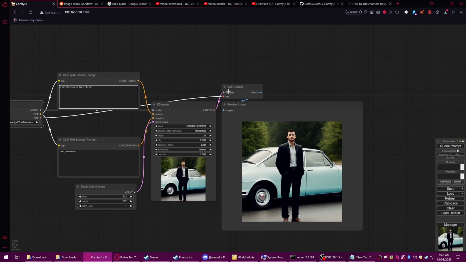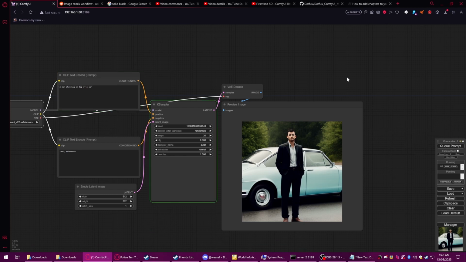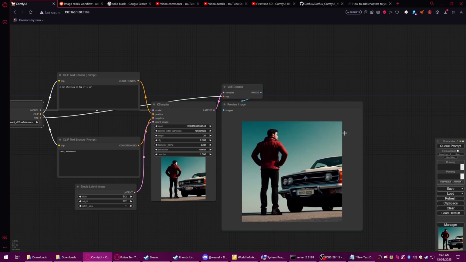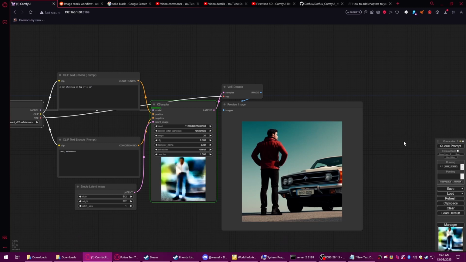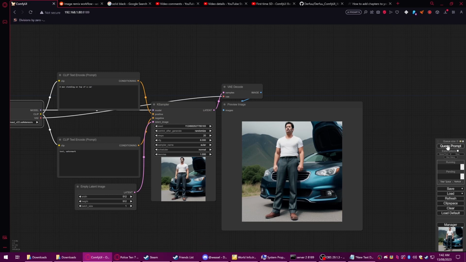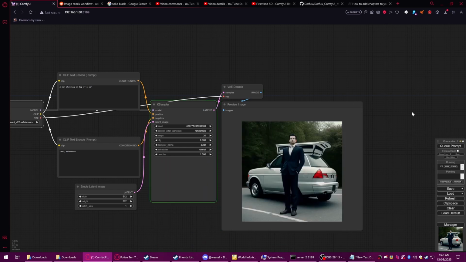There we go. We'll just fix that up. Now, I'll regenerate it. And as you can see, we still don't have people standing on top of cars. Now, I could generate this 100 times and maybe 1/3 of the time it might come out with him actually on top of the car. But you'll notice so far it still hasn't happened, and I've generated a few images at this point.